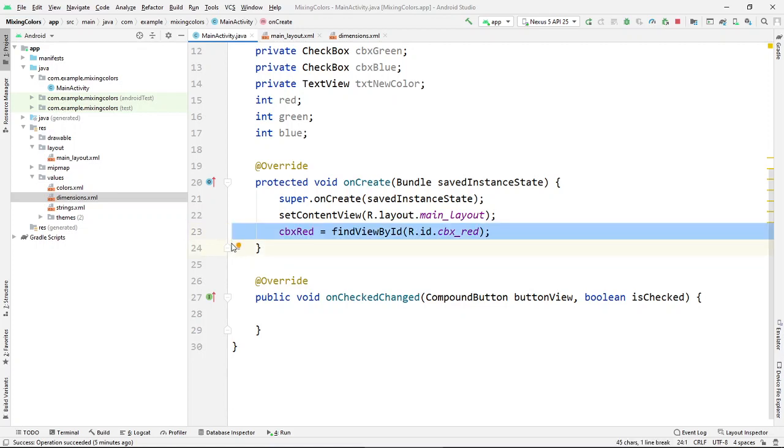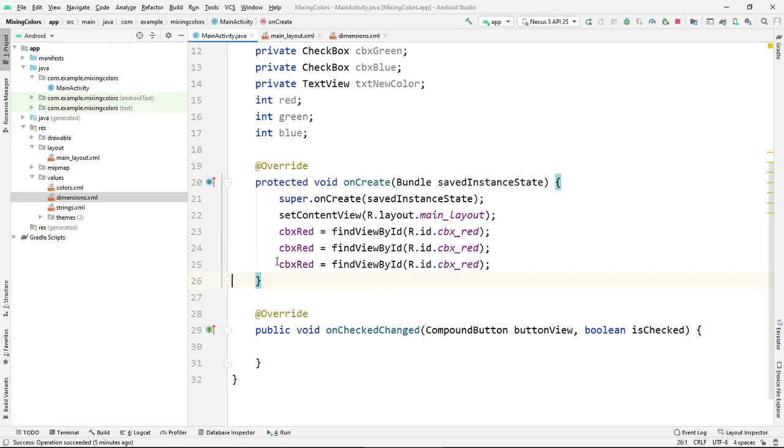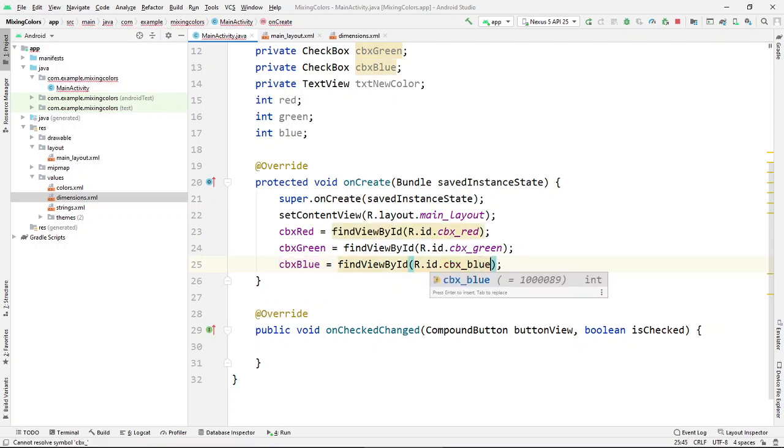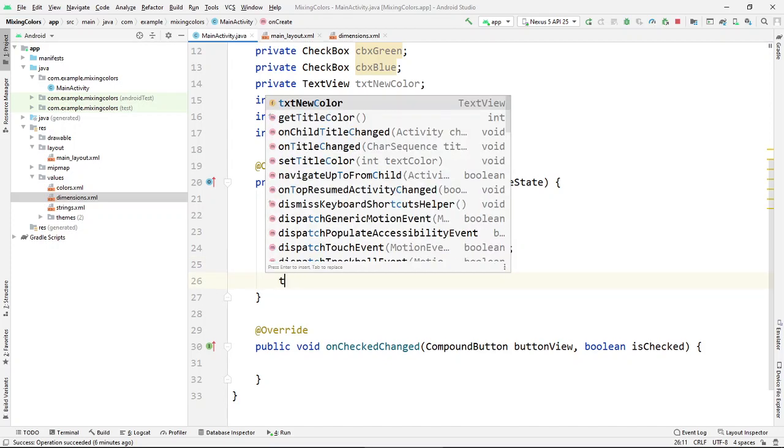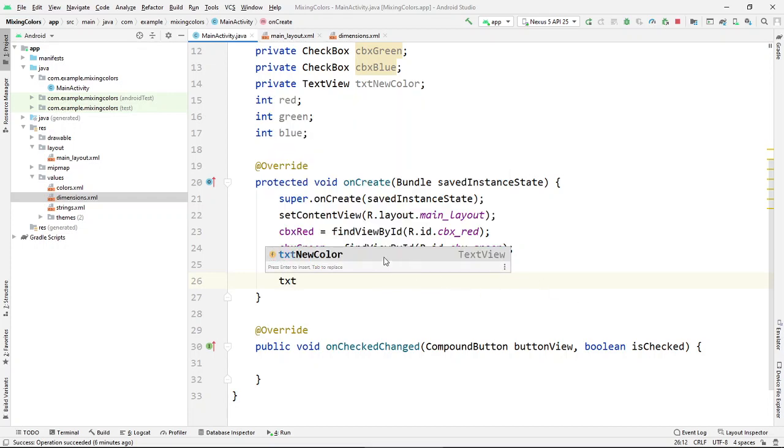Now it's going to be displayed on my screen. The same for green and blue. And of course, I have to instantiate a text view. TXT new color must be instantiated.